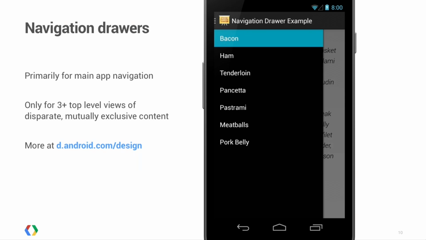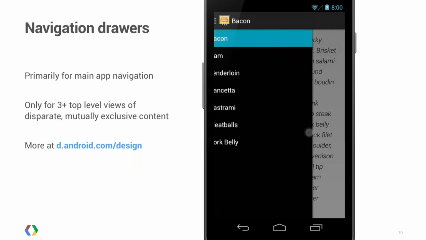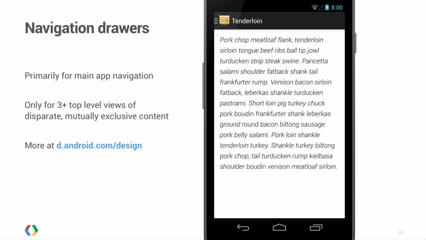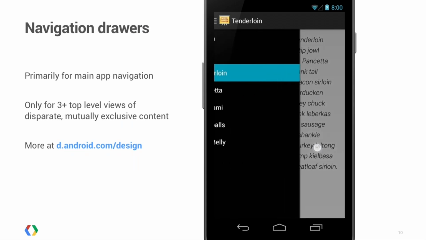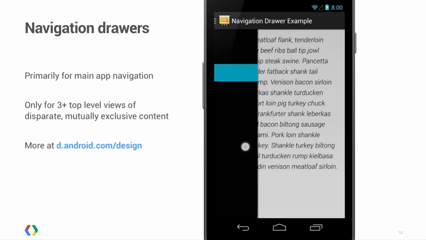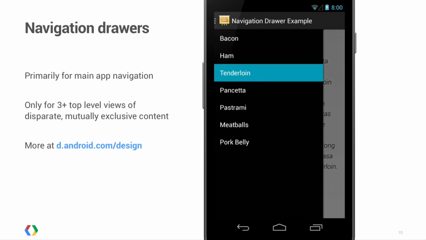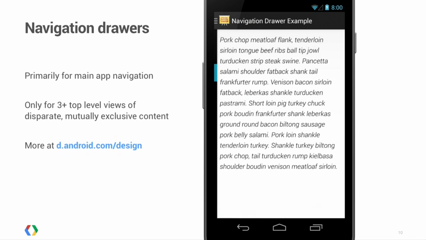Exactly. So I want to show you a quick video of what this looks like. You start out with just your activity content. If you touch on the left in the bezel, it peeks for a bit, and then you can expand out the drawer. You can interact with it, of course. And then you can also swipe to hide it. You can also touch on the action bar's top left area to show and hide it as well. So there are a lot of unique little things about this pattern, and we're going to talk about how to implement it using some of the new features in the support library just released yesterday.